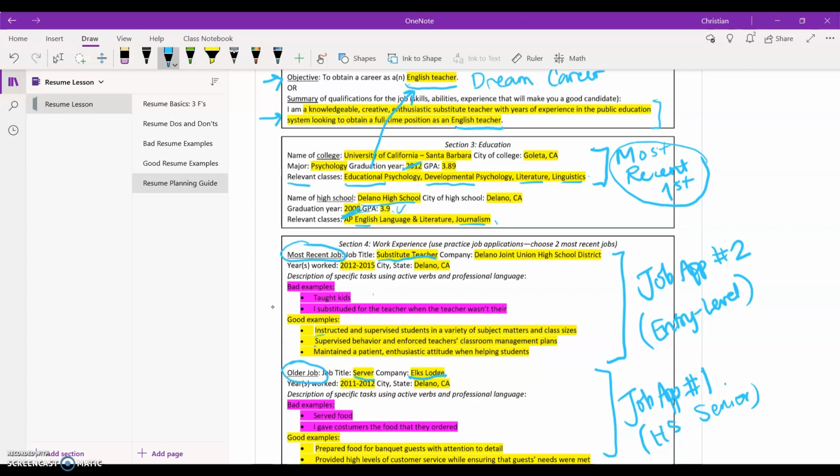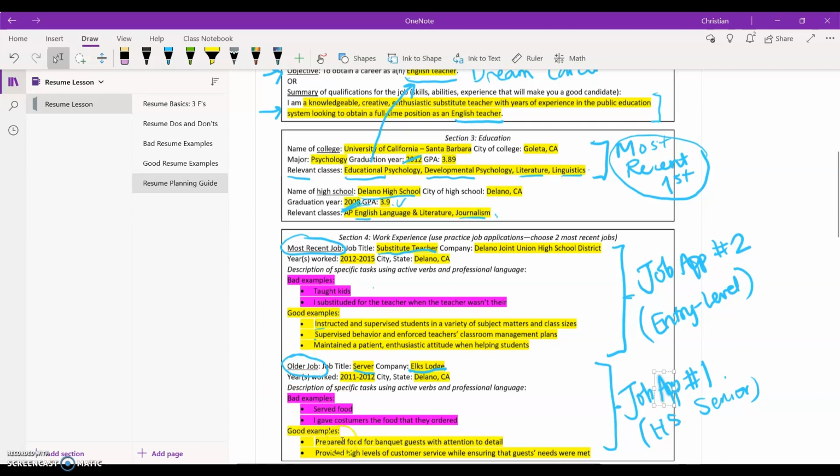So I'm going to give you an overview. These 2 are real examples from my life, but you just choose the ones that you did on job application number 1 and then job application number 2. Okay, I'm going to start with job application number 1. So I'm actually going to start at the bottom here since that's what we did first. The first job that I applied for in my life was a server at the Elks Lodge here in Delano. I worked there between my junior and senior year of college, during the summers and a little bit on weekends.